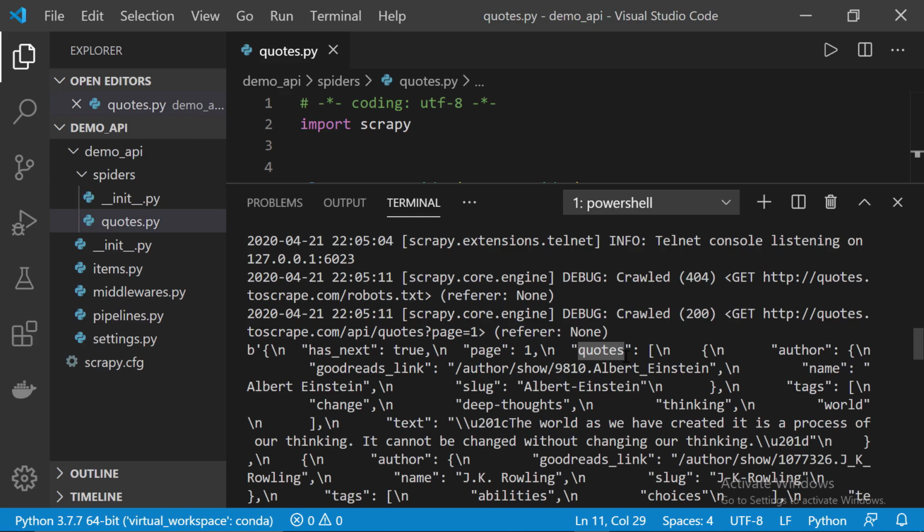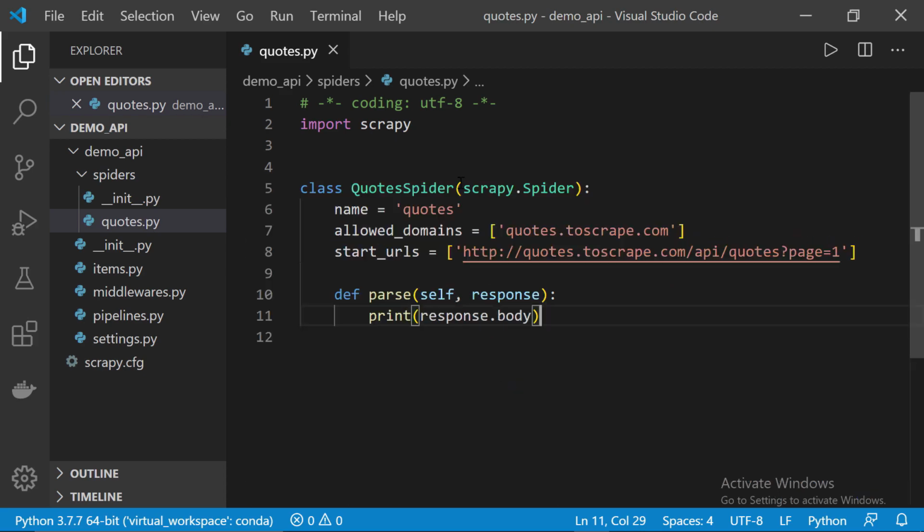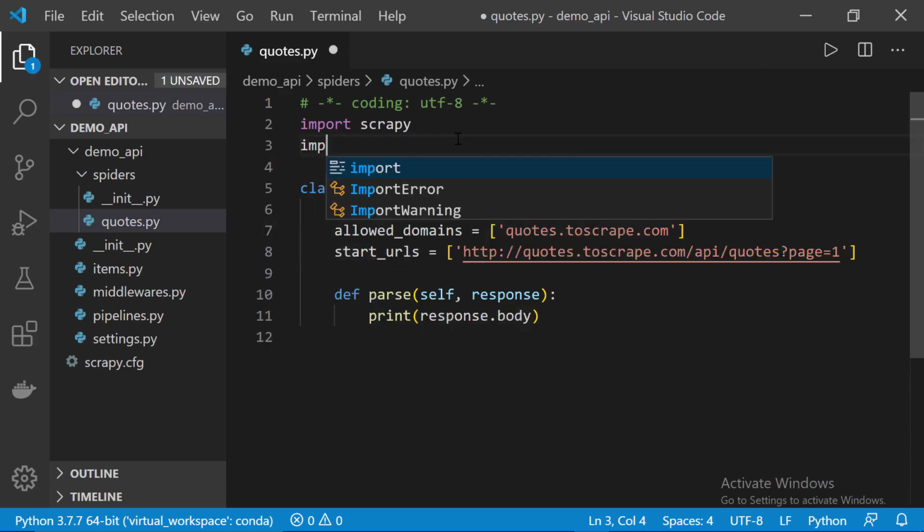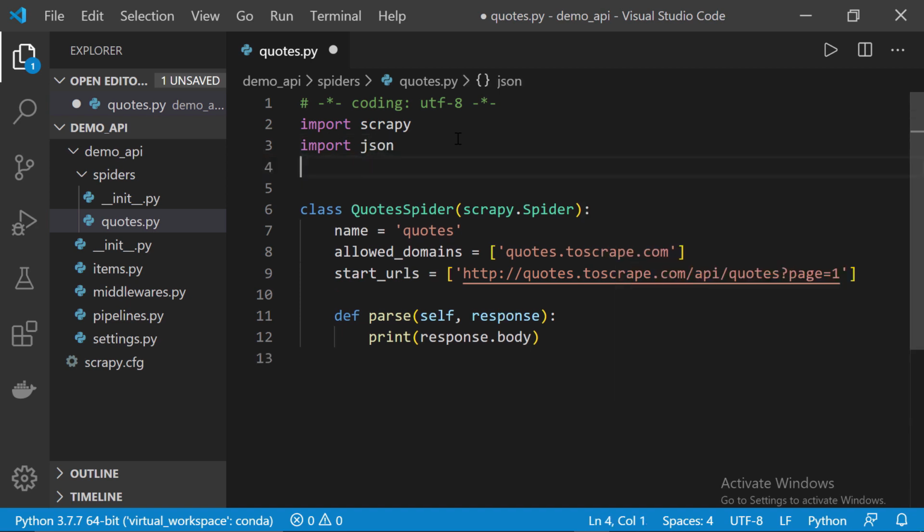So the next thing we need to do is convert or cast this JSON object to a Python dict so we can extract whatever we want from it, okay? So to do that, we need to import a module called json. So at the top, let's import json.